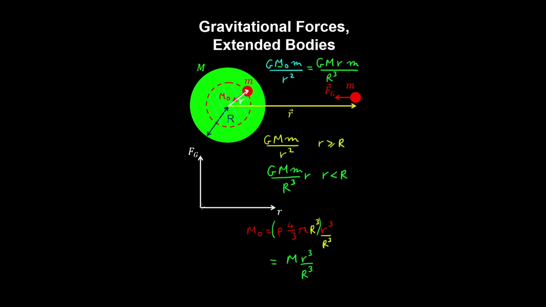So therefore the variation of the gravitational force is linear for objects placed inside the sphere, and it drops off according to the square of the distance of the object when the object is outside the sphere. So effectively, when the objects are placed outside the sphere, the mass m behaves like a particle, with all the mass concentrated at the center of the sphere.